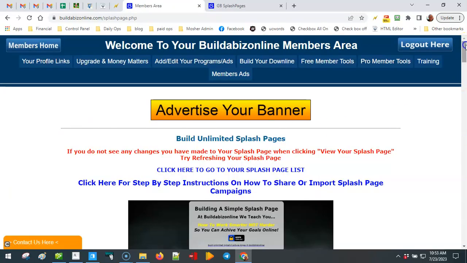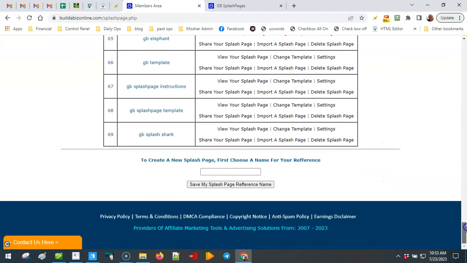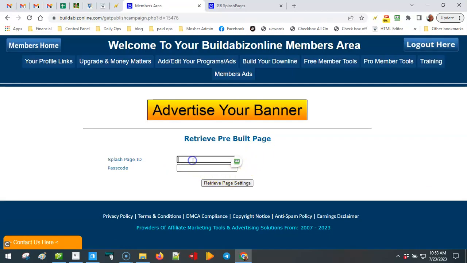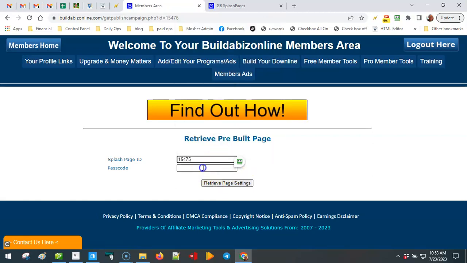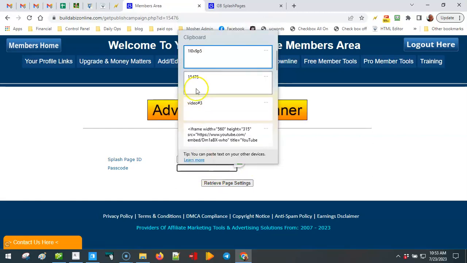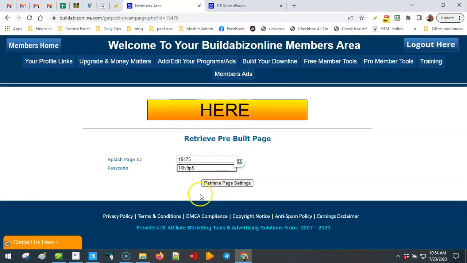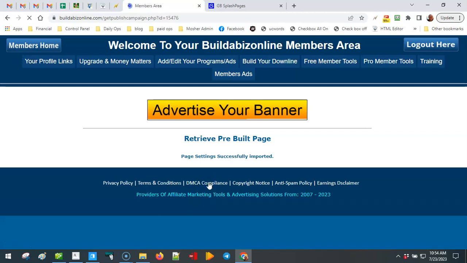It's just so much simpler to go into the top of the menu here. So we're going to go into the page you just created. We're going to call this one the shark, and we're going to import a splash page. And here's the ID, and here is the passcode. All right, and we're going to retrieve the page.